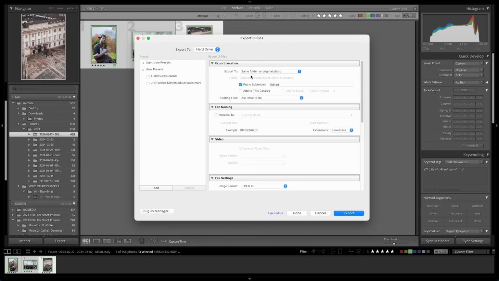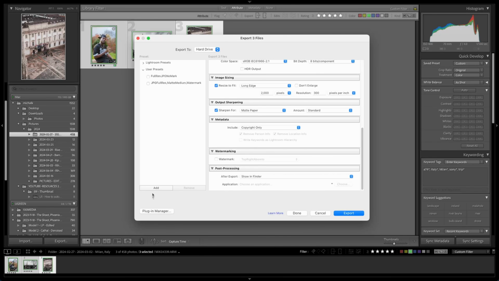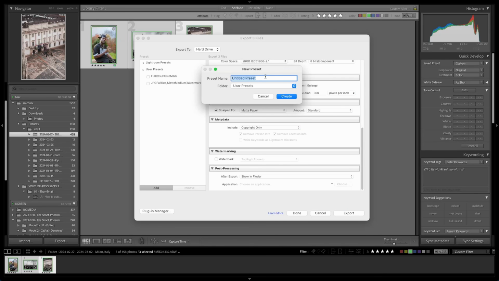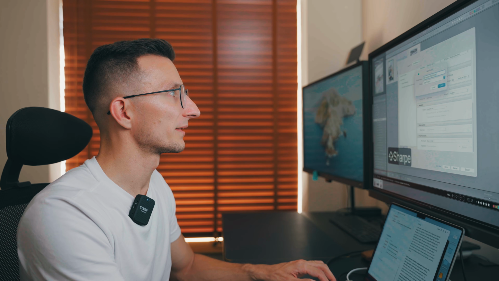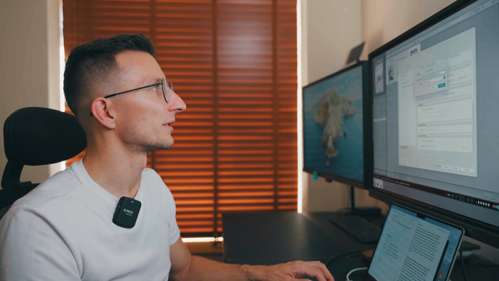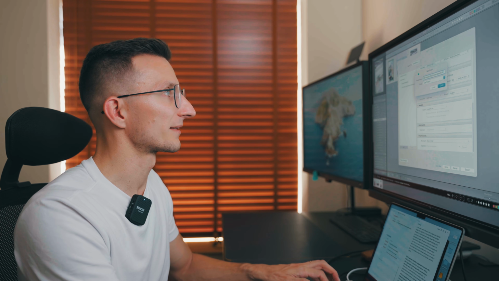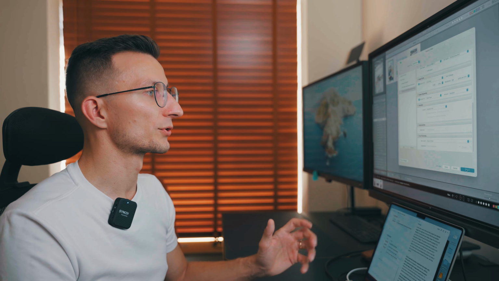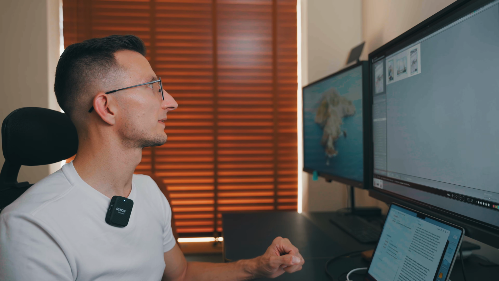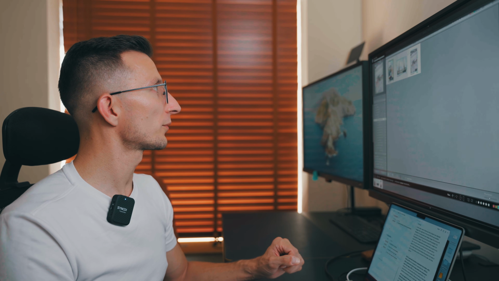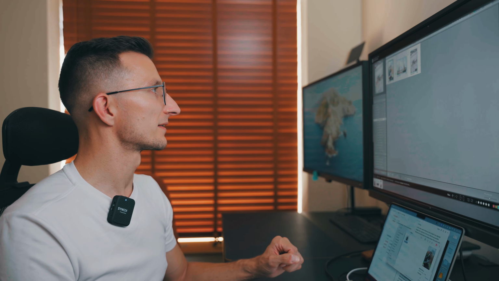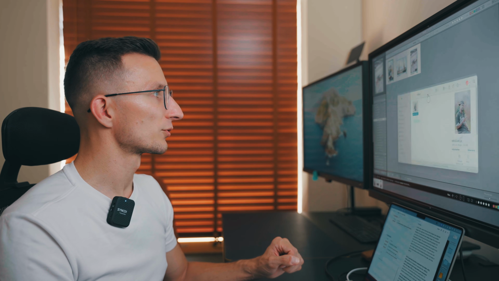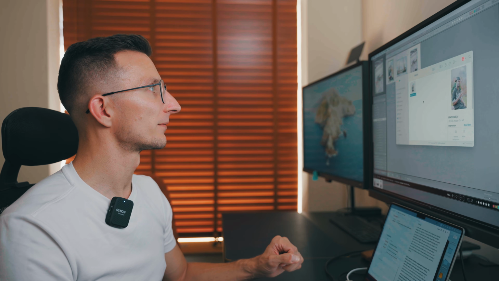So once you're happy with these changes and you want to save this as a preset, you're more than welcome to hit add, and you can create something like MK, so my initials, and maybe we do resize to 2000 because we want 2000 pixels, sharpen matte, because we also sharpen matte, and this is JPEG XL. So I'm going to create this and just hit export. You will see at the top left, it's going to give you the progress line, and within a few seconds the process is done. And it also opened for me the window where the files are edited.